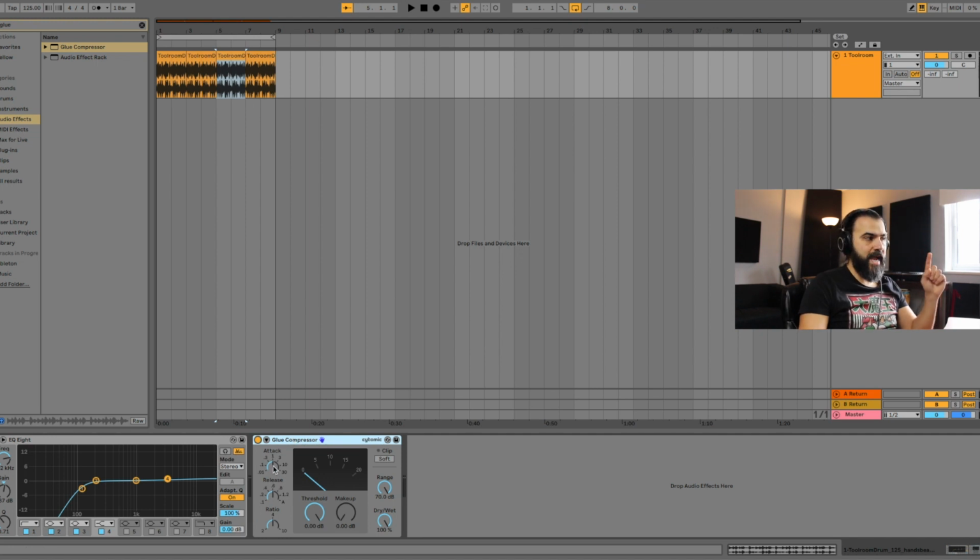Therefore, we put the attack of the plugin super quick. What this means is when the threshold is hit, the time it takes for the plugin to activate is extremely fast. So it won't let the transient pass through before the plugin activates. The plugin will activate immediately or almost immediately, and it will affect the sound at source right away. Why is this important in parallel compression?